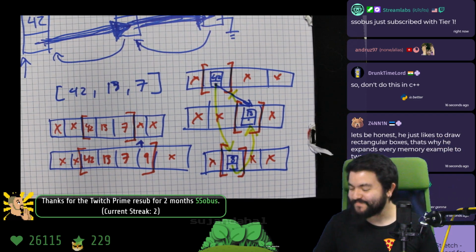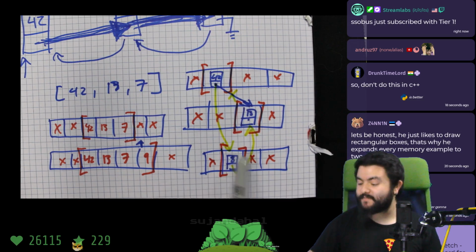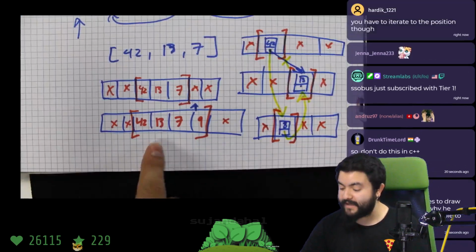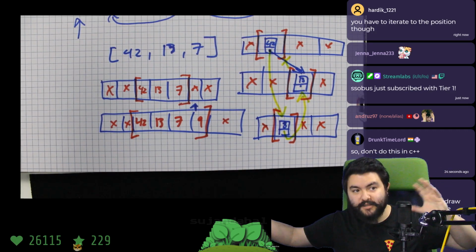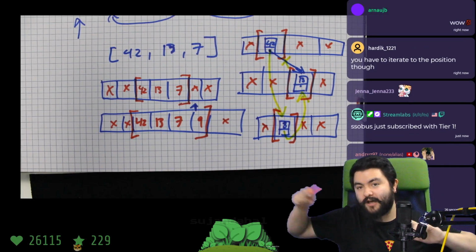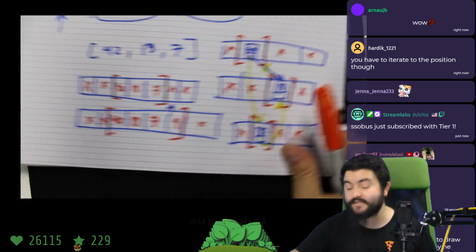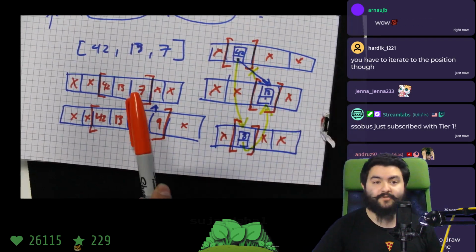So it's very dynamic in that nature, whereas with an array, if I wanted to insert a value here, I'd have to find contiguous space in memory. I'd then have to copy the values over and then put the value in. So this is one benefit of a linked list over an array.